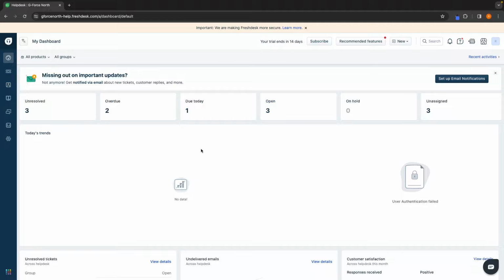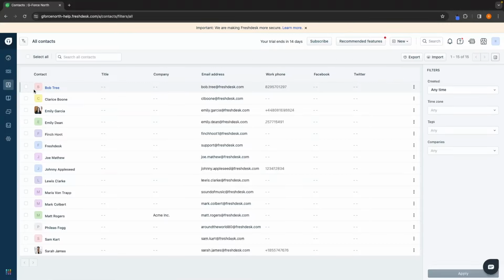So now that we understand how the dashboard works, let's go into here and take a look at the contacts. So over here on the left-hand side, this third option down is contacts, and we can see contacts and companies. So let's go into contacts, and right here we can see all of the different pre-built contacts that are in here, and all of these have been created by default. So to get rid of these, we can just click on this option right here and then click delete.